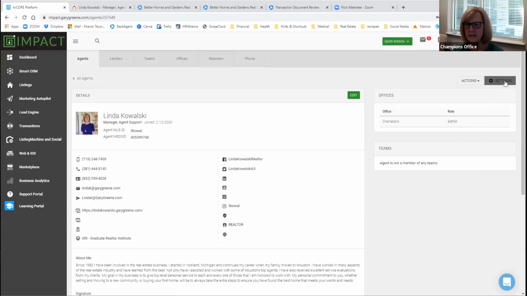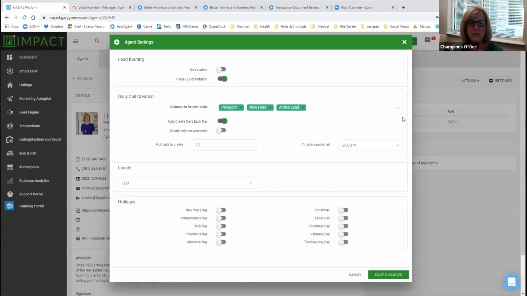Under the settings tab, this is really great for you, because when you start working with the Smart CRM, again, that's a class for later use. I don't want to get too much in the weeds. Today, my objective was just to get agents in here, especially since things have changed. When you start using the Smart CRM, remember I said when you log into your dashboard it would show you how many calls you had.